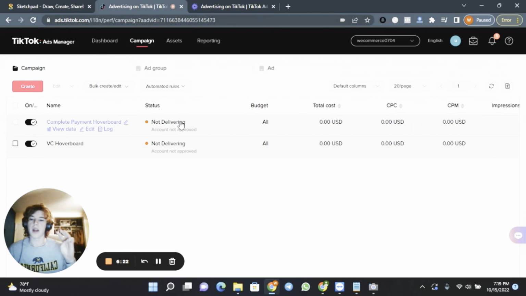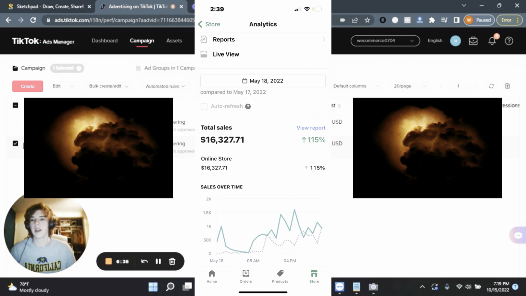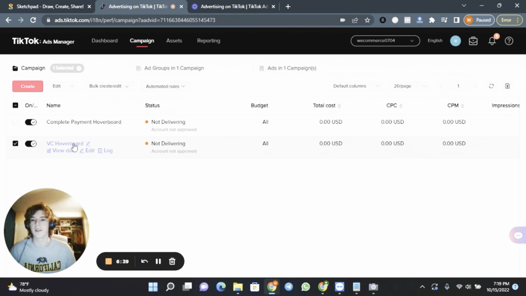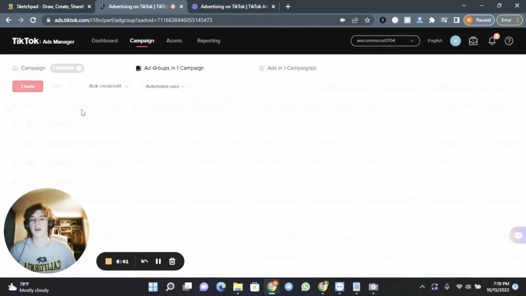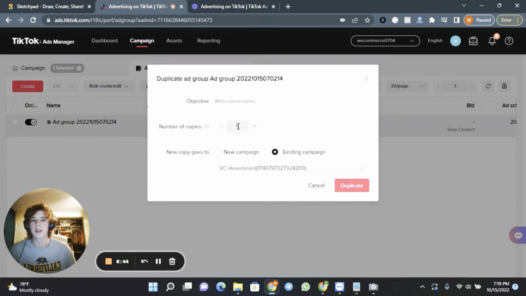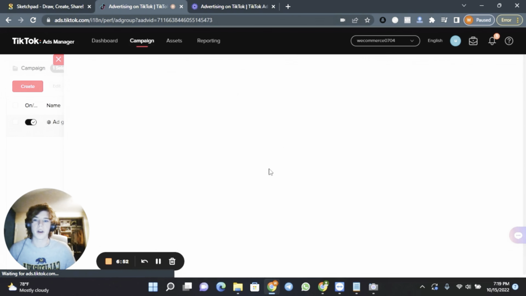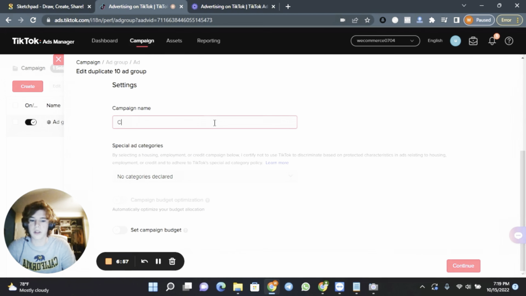And now we're going to create the cost cap campaign, which is the thing that gives you those crazy results. We're going to go ahead and check this box again for the view content campaign. We're going to go to the ad set, press copy, and now you want to go to 10. So you're going to have 10 ad sets in this next campaign. I'll go ahead and create a new campaign. Now you're going to call this cost cap, and then name it after your product again.